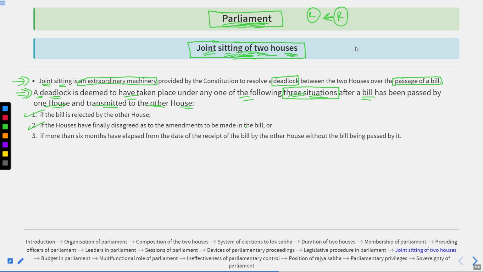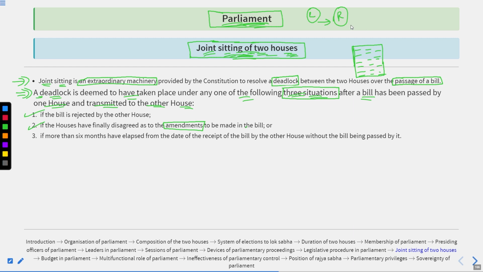So we can say, suppose this is the bill containing several portions. Now the bill has been presented and passed in the Lok Sabha. The bill went to the Rajya Sabha, and when presented there, they said, okay, we will pass the bill, but there are some provisions mentioned here that are to be amended. If these provisions remain as they are, we could not pass the bill. It means the second house accepted the bill but made some amendments, and without approving these amendments, the bill could not be passed.